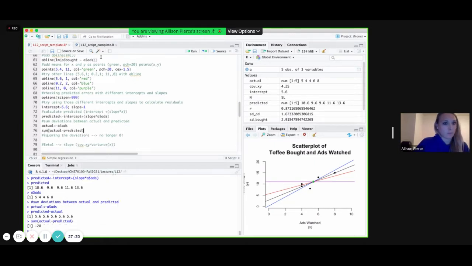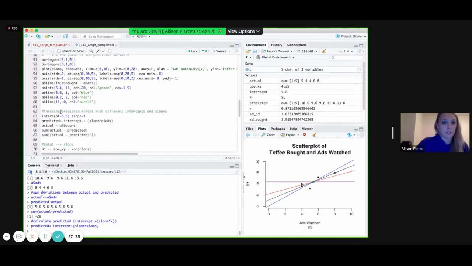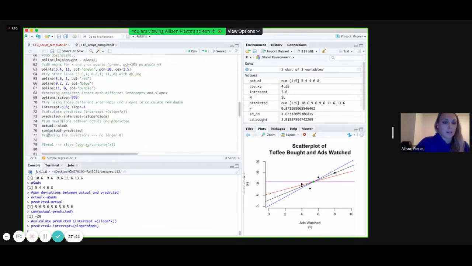oh, that's not right. Hang on, I might not have calculated those right. Okay, I'm just going to grab my old code here. I'm sure it's just, oh, this is why. Because for my actual, I put in the wrong variable, it should have been the bought column because this is our y, right? This is our y versus our y hat. So I'm going to put y, and here I'm going to call this y hat, but remember this is just the y with the hat above it.